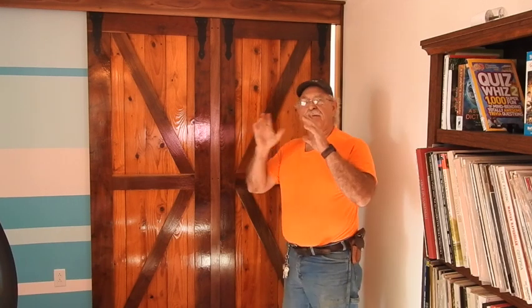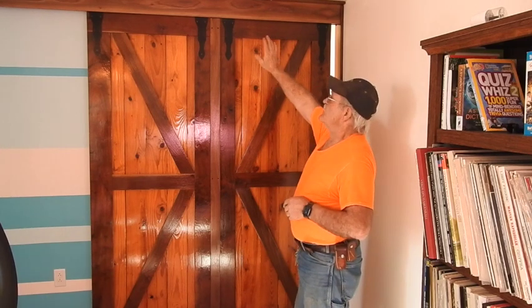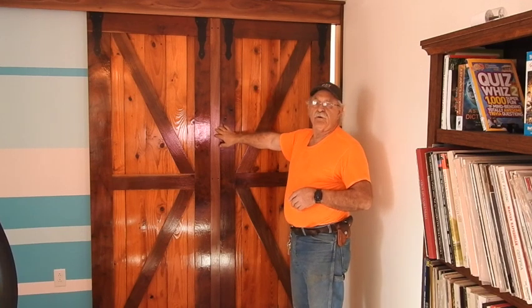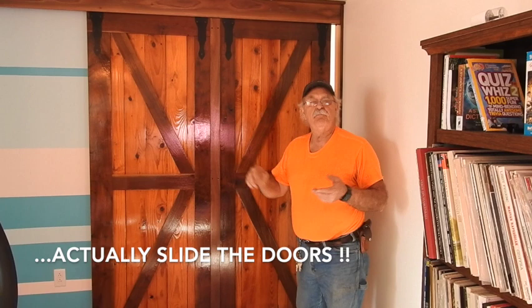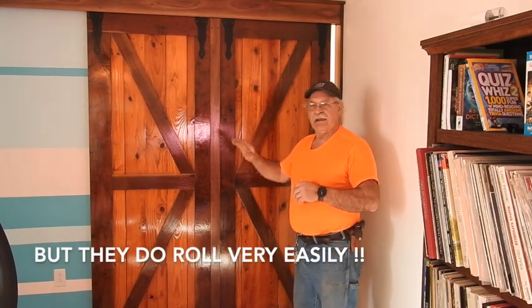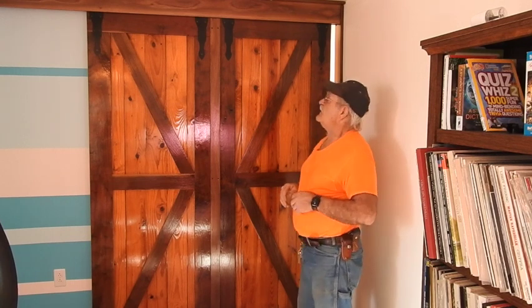Everything about this project has been so difficult, I did not even take the time to put up the camera because there was so much downtime, I would have had to edit almost everything out anyway. So you're just going to get to see the end results. This is the trim board up at the top. You can see there's a little bit of a different color in the walnut up there and also on this portion right here that ties the doors together. They are cut from the same time we cut those original walnut boards, but they've been bleached out, apparently by the sun or whatever reason. This is all brushed-on polyurethane and those are sprayed-on polyurethane — I think that has an effect on it.